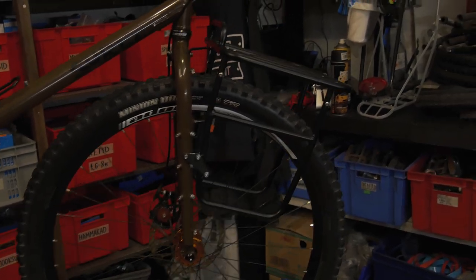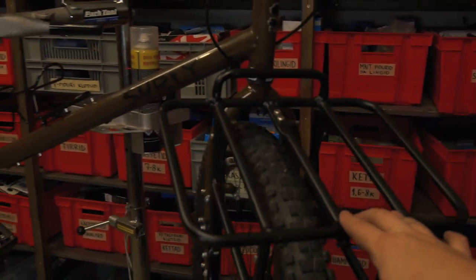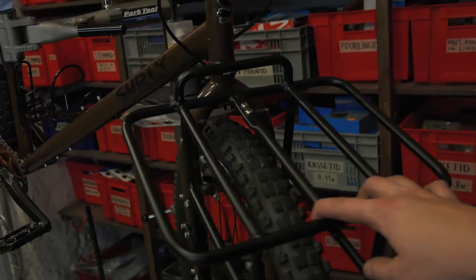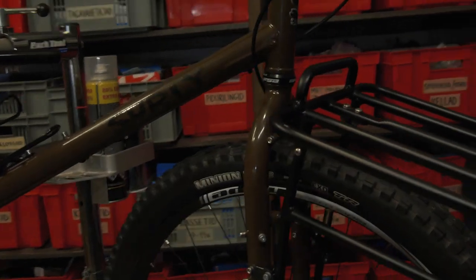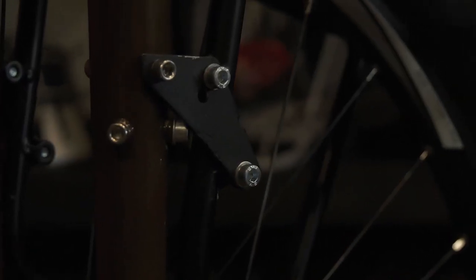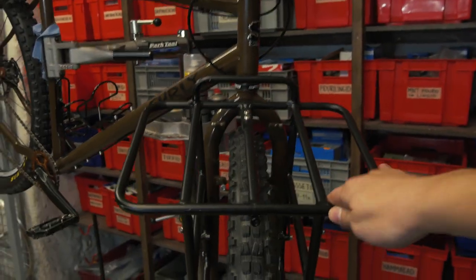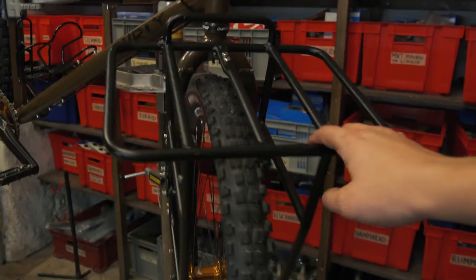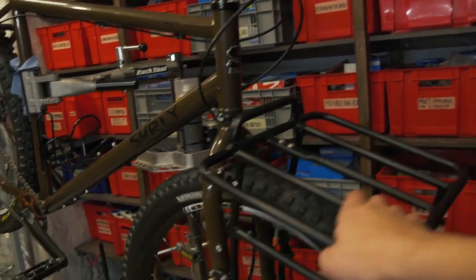So in the front end, I have this rack. It's made by Specialized. I think it's called the Specialized pizza rack. And they come with these attachments, but they actually did not fit this bike. So I had to make this little piece here just to make it fit on my fork. Come on, focus. All right. So yeah, it's a wide enough pizza rack, so I can carry my dog here. She kind of likes it. I hope she likes it, but the summer is still coming, so we will see.